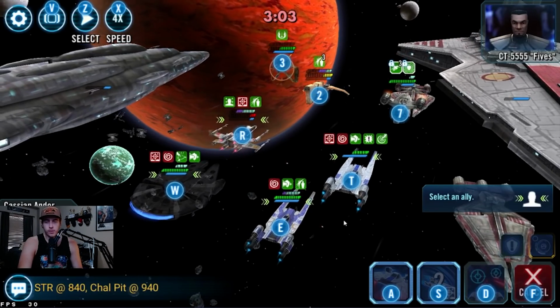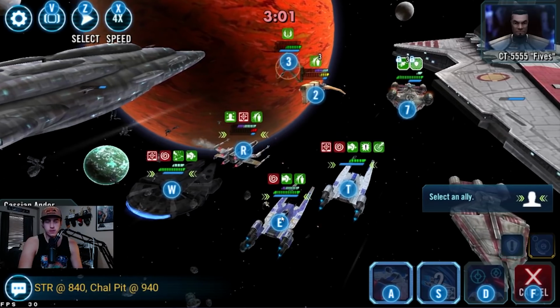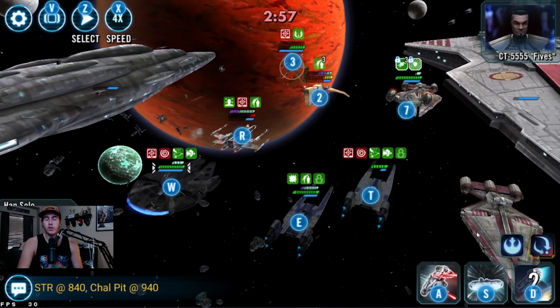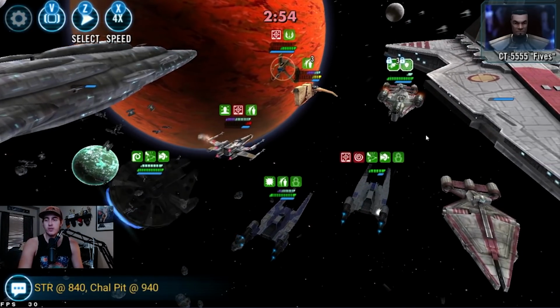Let's go ahead and use one of these cleanses. Let's get some more TM. I'm going to save the cleanse because I didn't want to use a cleanse on the Falcon, because I have this, right? So we're going to do that.